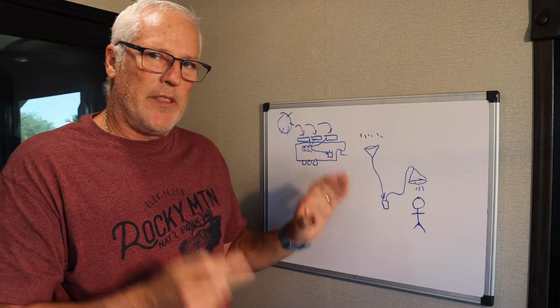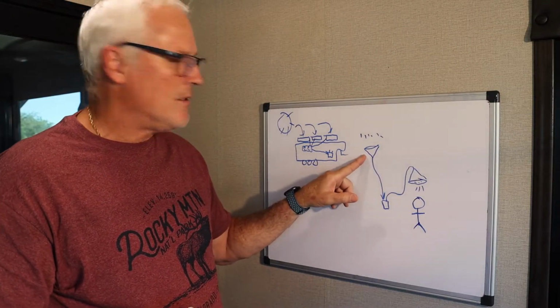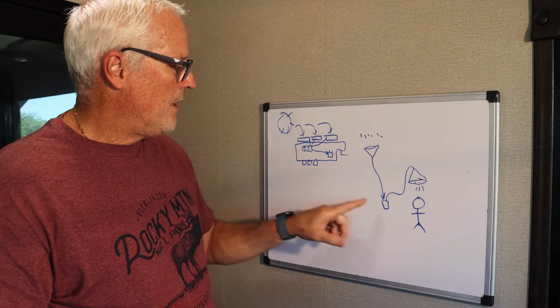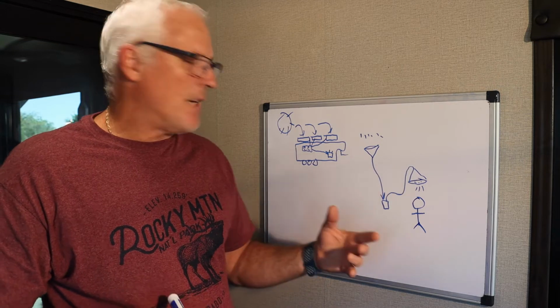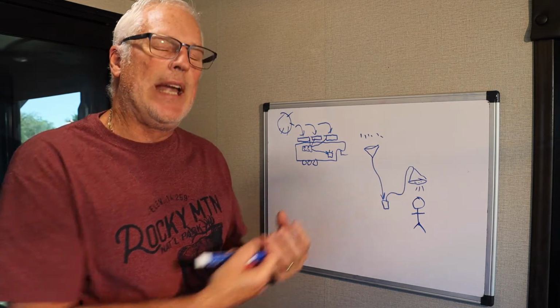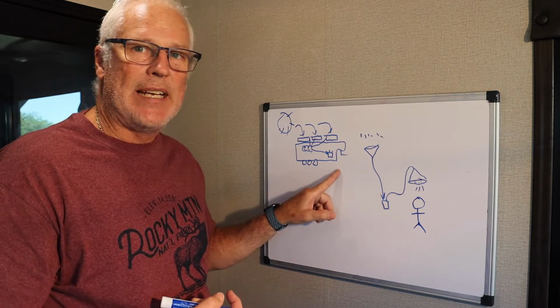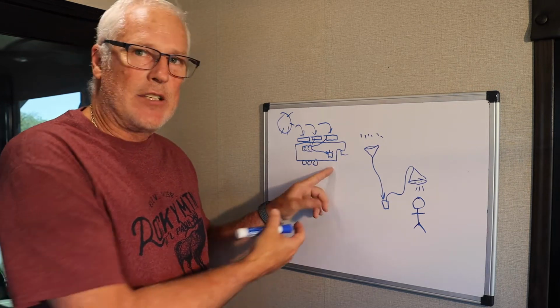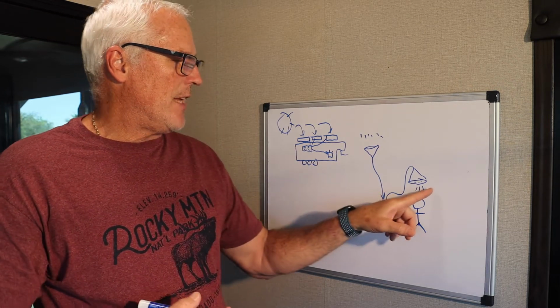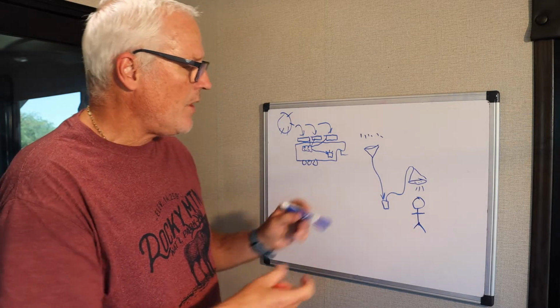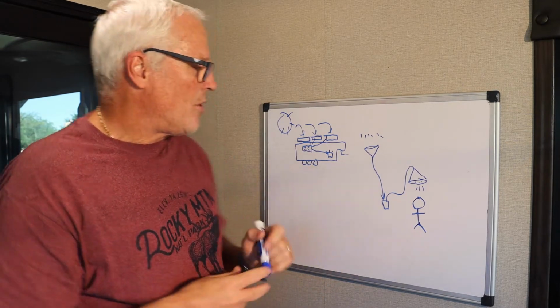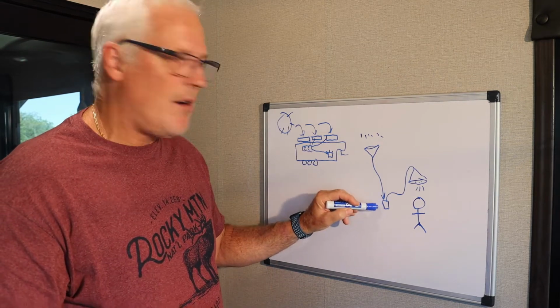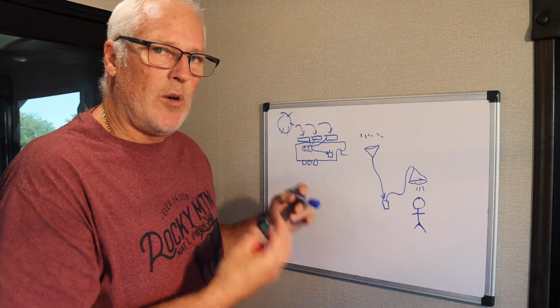Now, I want you to think about it this way. Your funnel is your solar panels. The cup is the battery. And the water coming out of our shower is anything draining off the battery. So if we had some lights on or anything like that, that's draining off our battery, and that represents the water here. So this is kind of a typical basic RV solar package. You have a very small amount of water, so you can only do so much.